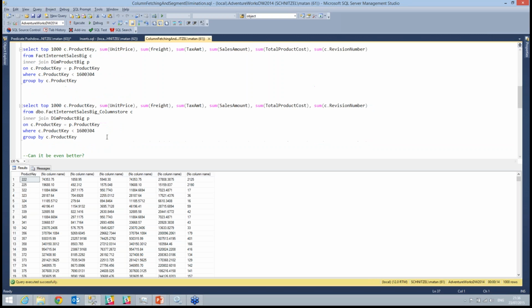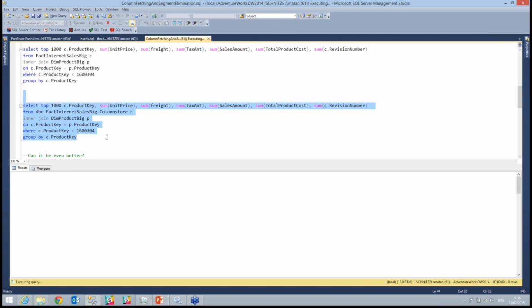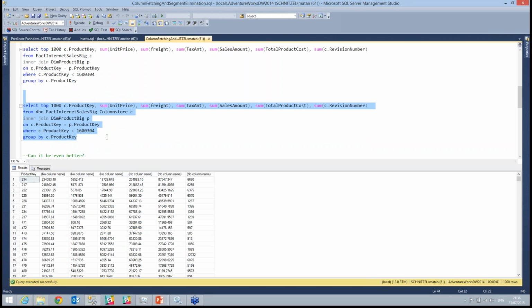What happens in Columnstore? When we add another column, it handles it much better, and we got the data in only 1 second. And so of course the data was cached, but the data of the revision number was not cached, and we had to get it from disk. It was very, very fast. So as we said, Columnstore handles non-predictive situations and non-predictive columns much better than regular tables.